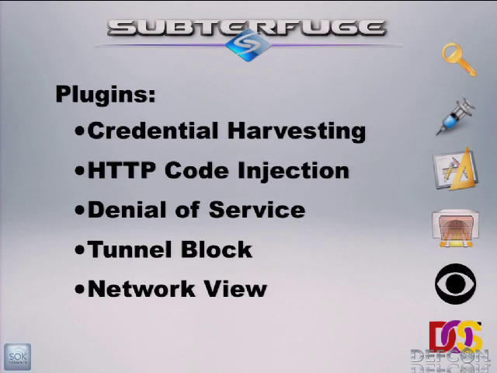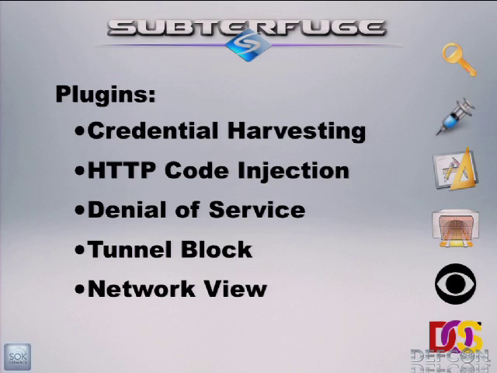Then another plugin, Tunnel Block, actually came up in the development of Subterfuge. A friend of mine, a fellow computer scientist, said, well, even if you have the man in the middle, if I have a VPN or some other kind of tunneling encryption protocol, you're not going to see what I'm doing, right? And I said, well, if I'm man in the middle, I can do whatever I want.